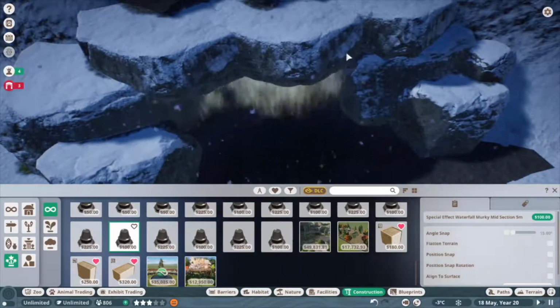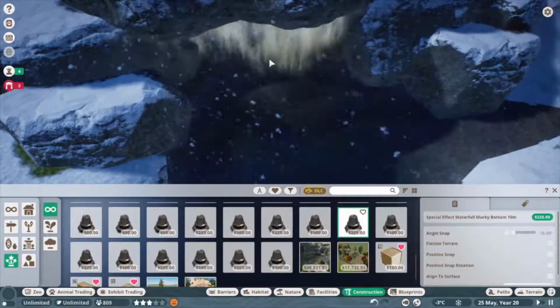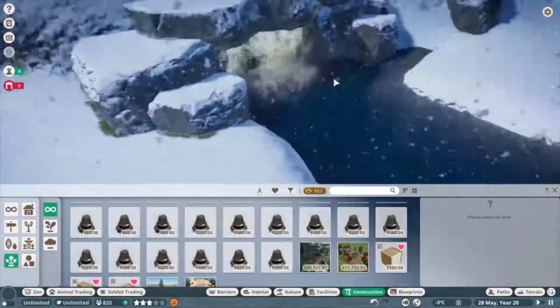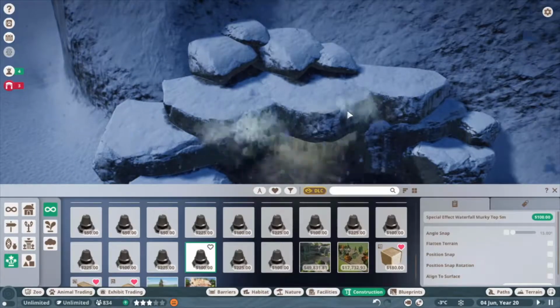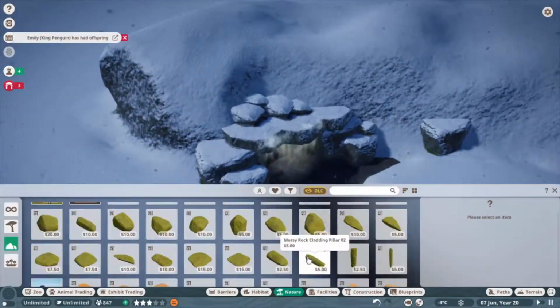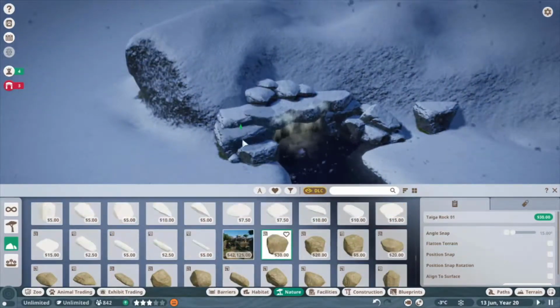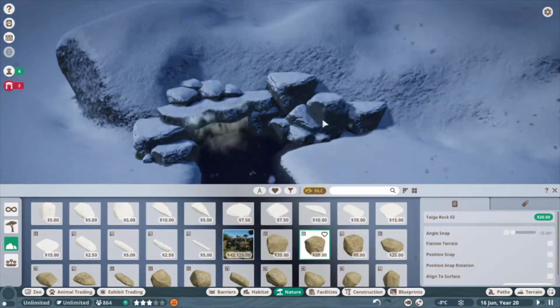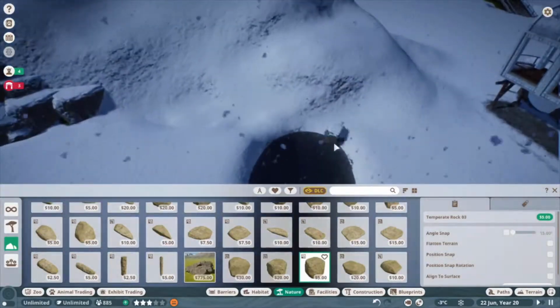I did struggle a little bit with this because I try my hardest to hide the little things that produce the water. I wanted to hide them in the rocks because I don't want them to be seen, even though you're not really going to see them. But to me, it's going to bug me if they're out a little bit. As you can see, it looks kind of stupid having the waterfall coming out of nowhere, so I need to go back and fix that.